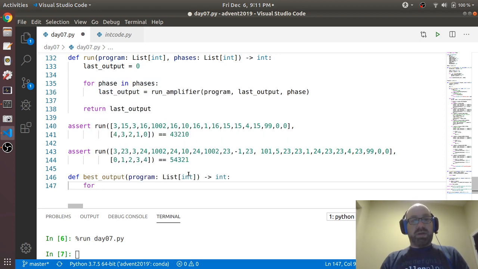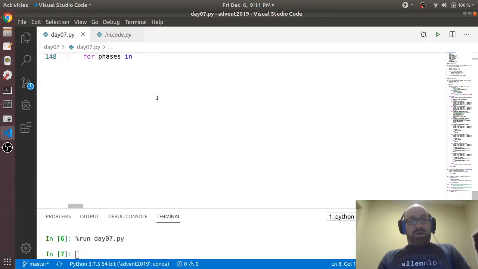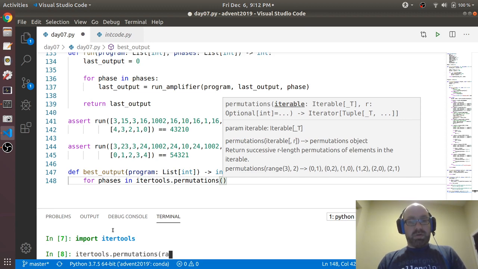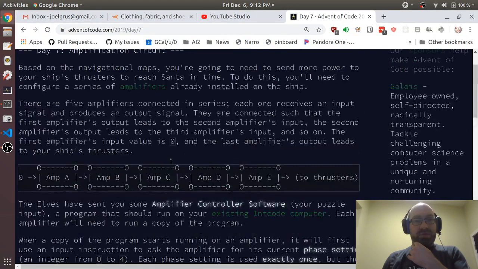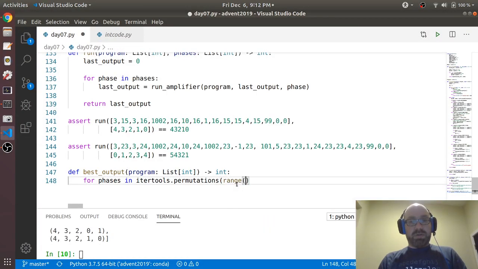for, and I can get permutations from itertools, right? I think itertools is your best friend. For phases in itertools dot permutations of, well, let's try this out. For itertools dot permutations of range 5, and just put a list around it. Yes, and I'm supposed to do 5 of them, right? There are 5 amplifiers in series, right? So, itertools permutations range 5.